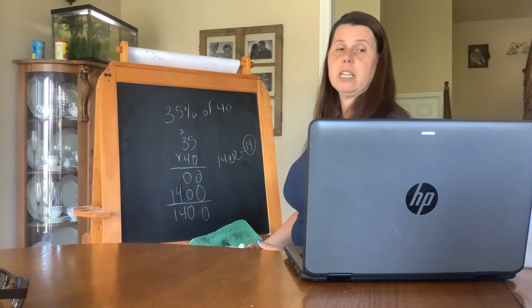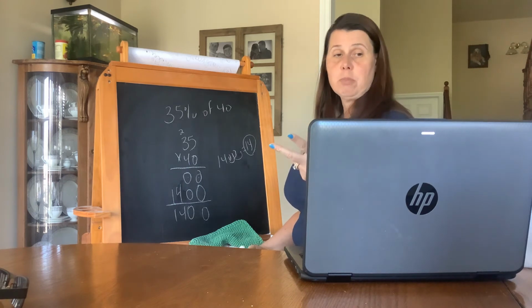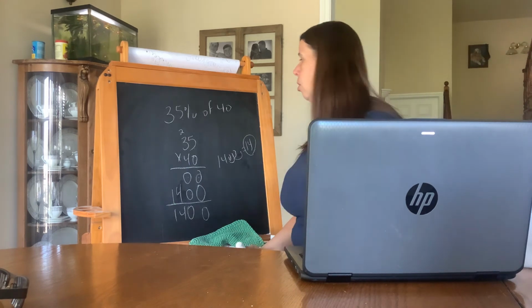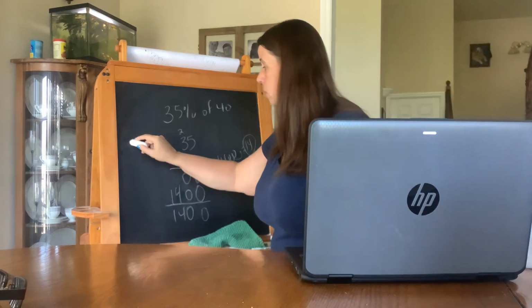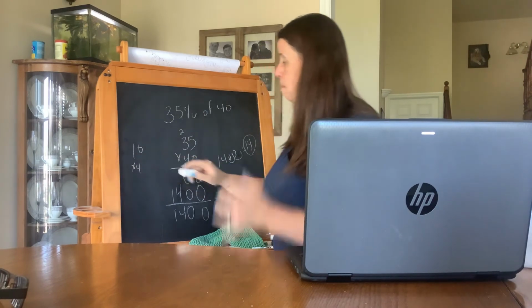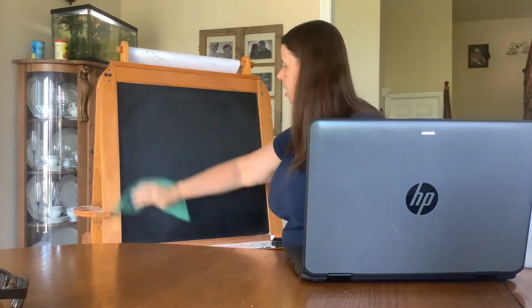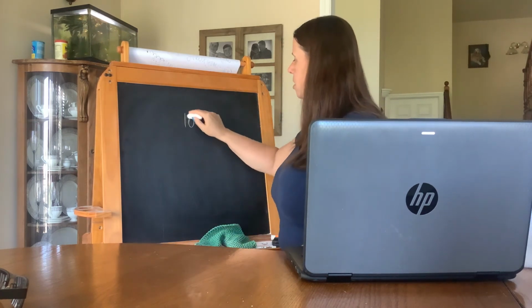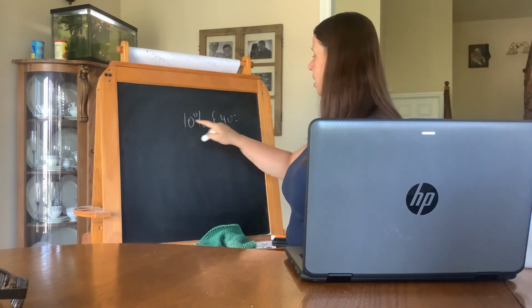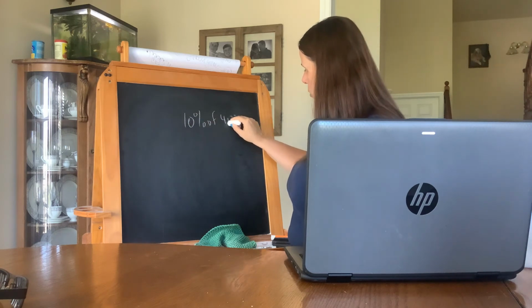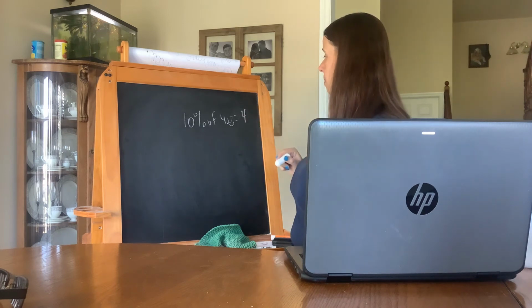The second method is to find 35% by finding 25% and 10%. So, for us to find 10% of 40, we can do it again. 10 times 40, or actually, we did this yesterday, right? So we should use what we did yesterday. Okay, so 10% of 40 means that we're going to skip the decimal one place. So our decimal would be here at the end, we're going to skip it there. So that means that 10% of 40 is 4.